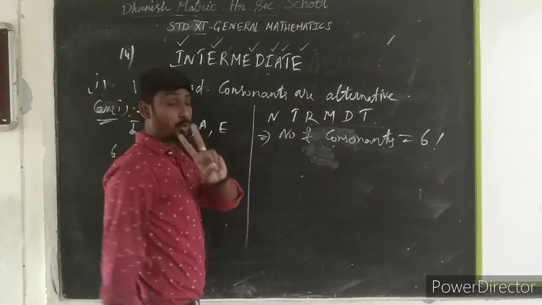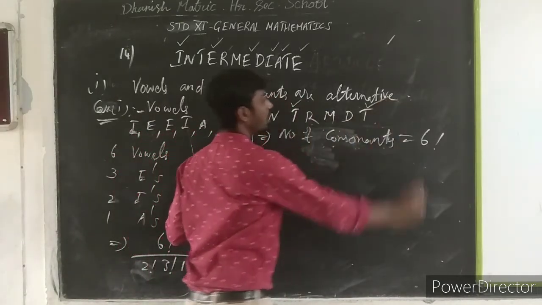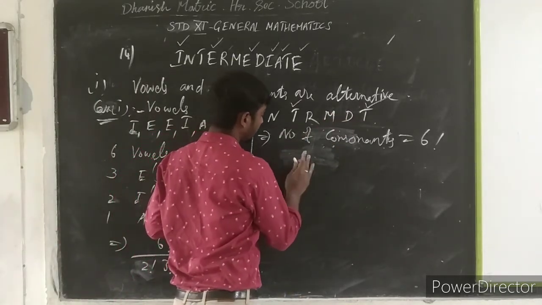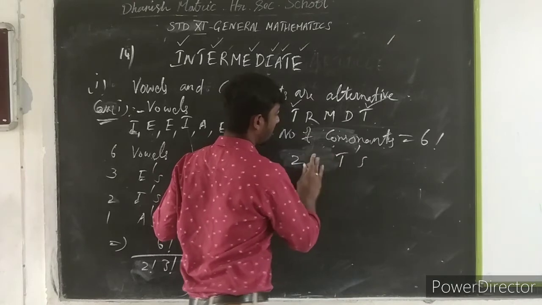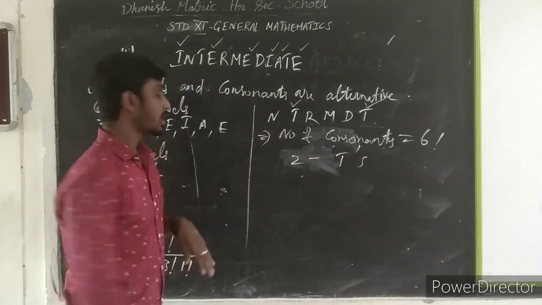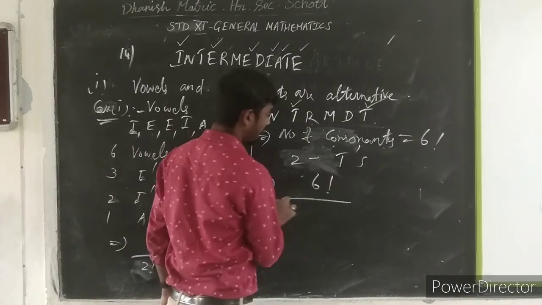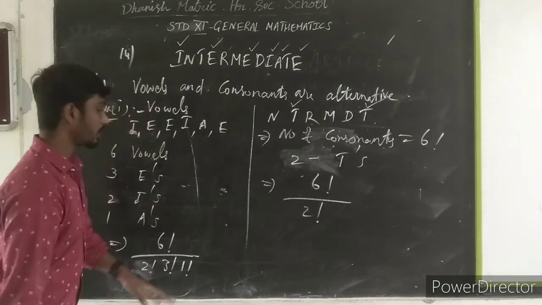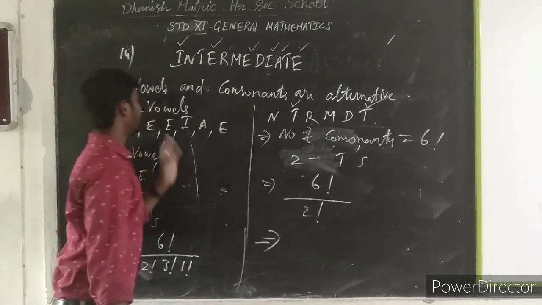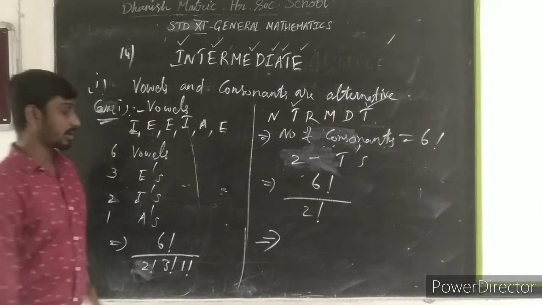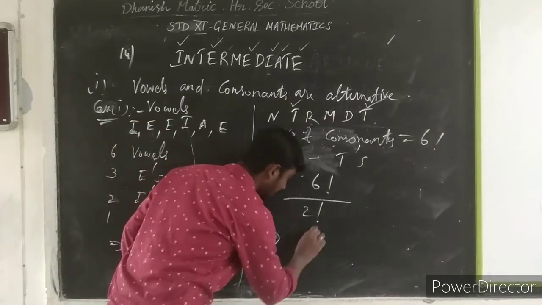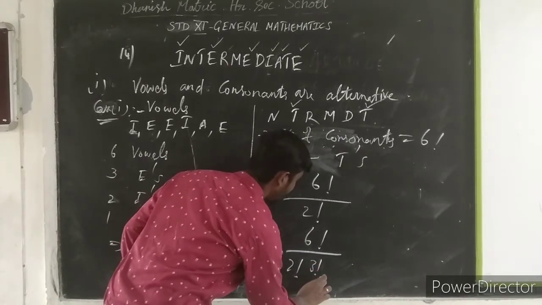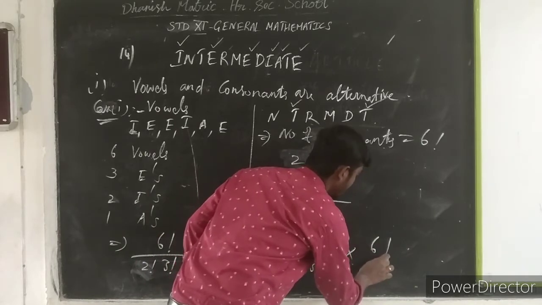Here itself we are having 2 T's. Otherwise one will not be known. So how many T's here? That is 2 T's here. So now write like this: 6 factorial divided by, the number of consonants 6 factorial. How many T's here? Repeated one. That will be 2 factorial. Now we are going to write like this: consonants only, vowels only. Listen here.